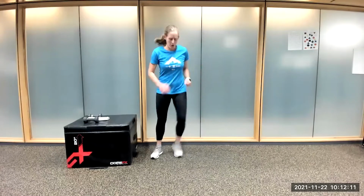And we're gonna switch sides, other leg, knees out and in with the other leg now. So switching, left goes first. You might find it's easier one way than the other. We have to practice both. Out and in, light on those toes, working on that agility.